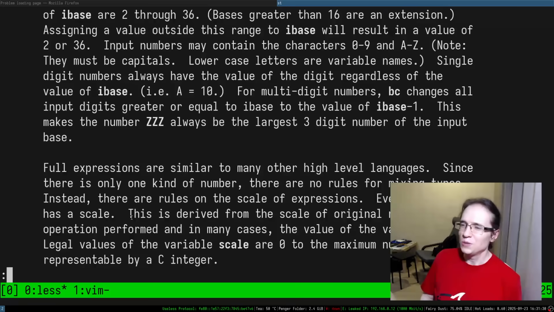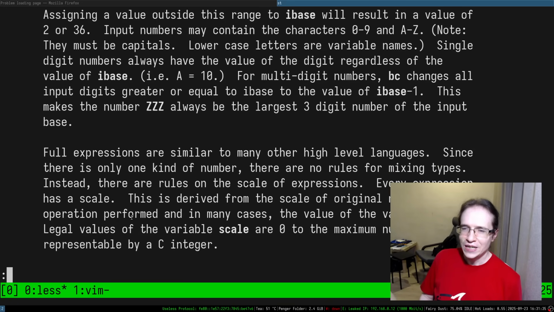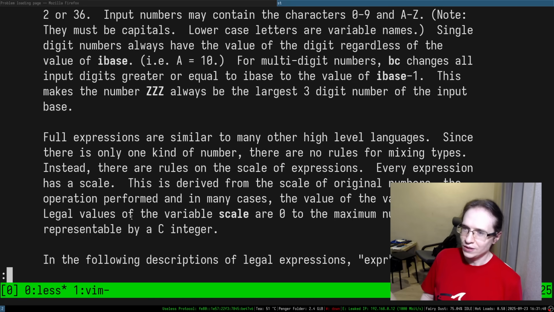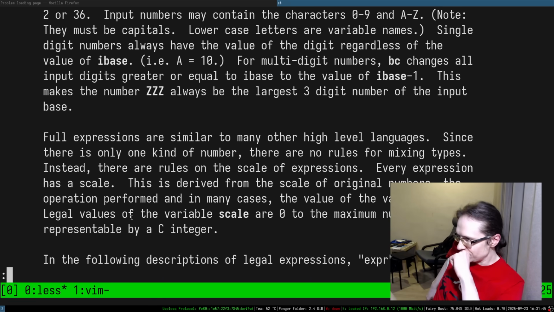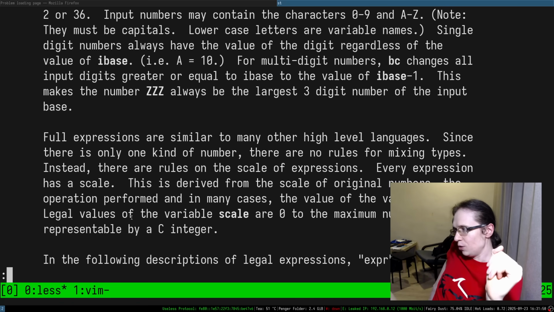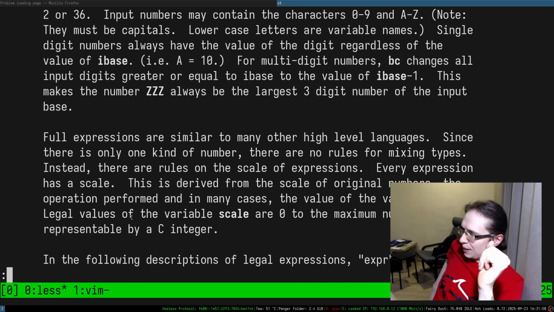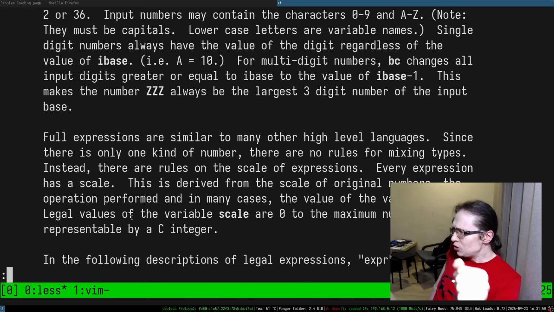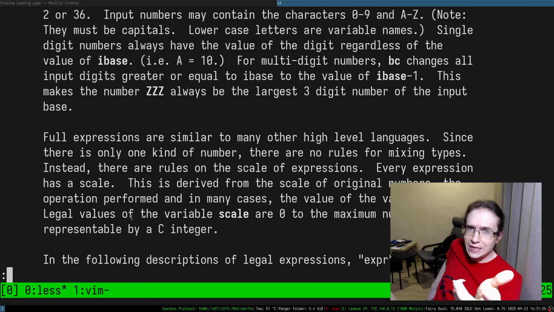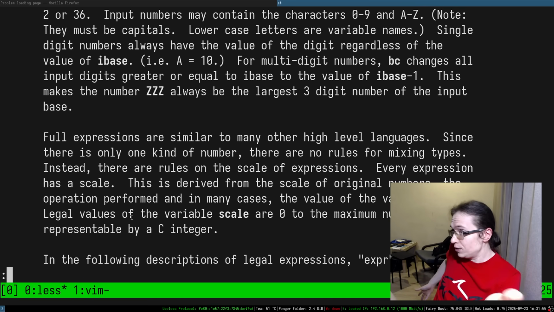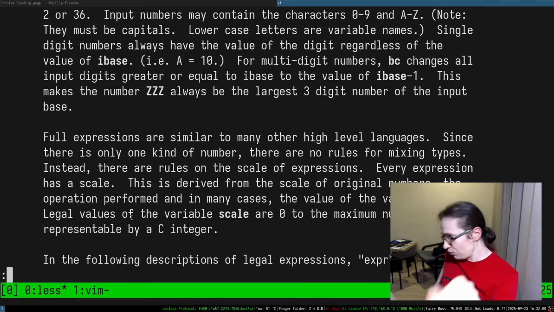Full expressions are similar to many other high-level languages. Since there is only one kind of number, there are no rules for mixing types. Instead, there are rules on the scale of expressions. This is very interesting. Wait a second. This is very deep. In all of these lame programming languages, you have integers, you have floats, and not only that, you have different sizes of integers, 32-bit integers, 64-bit integers.